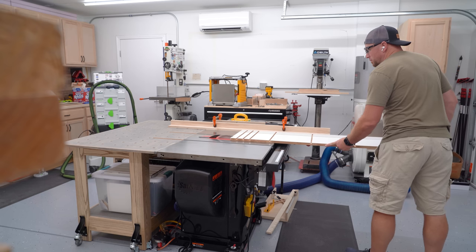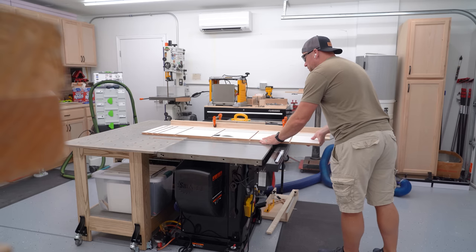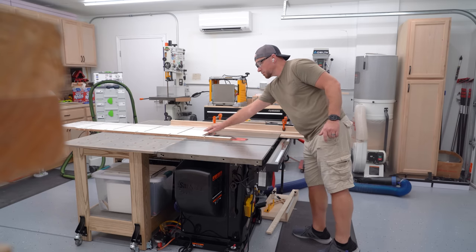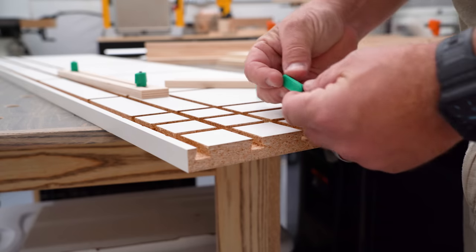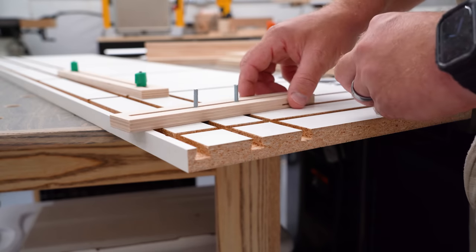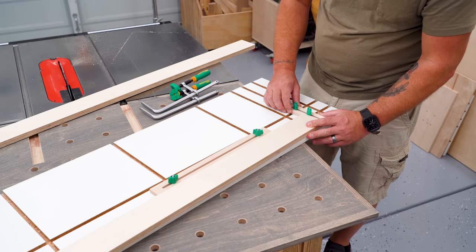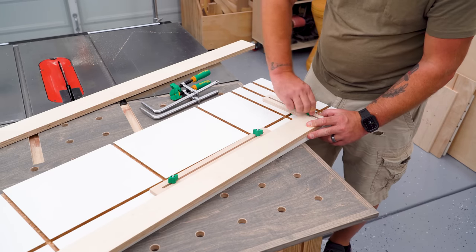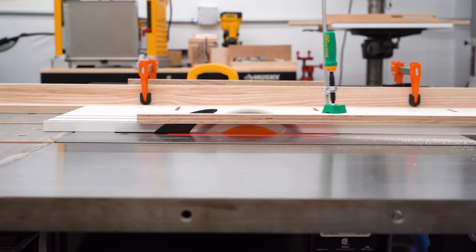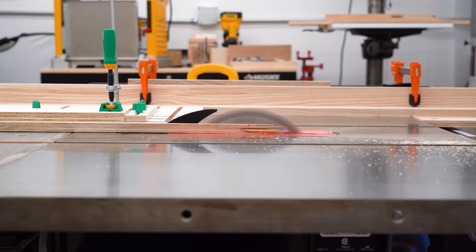Before testing out the fences, I decided to rip the sled down to about 14 inches wide. This shaves off a little unnecessary weight, but still gives me quite a bit of material support for wider pieces. The Matchfit hardware is pretty self explanatory: insert the dovetail hardware into the tracks, put a fence over the hardware via the quarter inch slot we made earlier, and then add the knobs. Now I can set my fences to accommodate almost any taper or odd cut and have positive stops in both directions for repeatability's sake. For one cut at different times with different sized pieces, this isn't too exciting or even necessary, but if I wanted to make multiple pieces come out exactly the same, the fences are an absolute must.